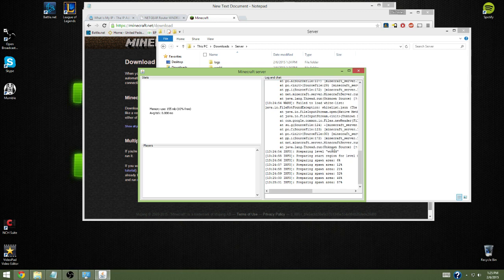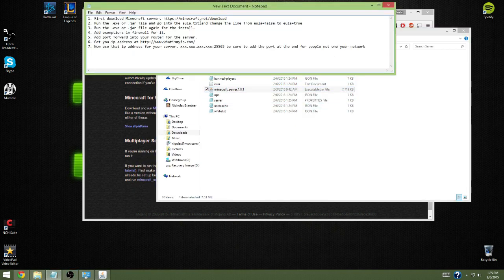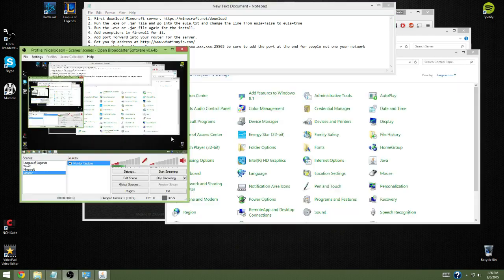Now we have to be able to give access to everybody to get to it. So we're going to go ahead and minimize this window. The first thing you need to do is, after you get it all set, your EULA, and then you run it to install it the second time. So we're here at step 4. Now you need to add exemptions for it.